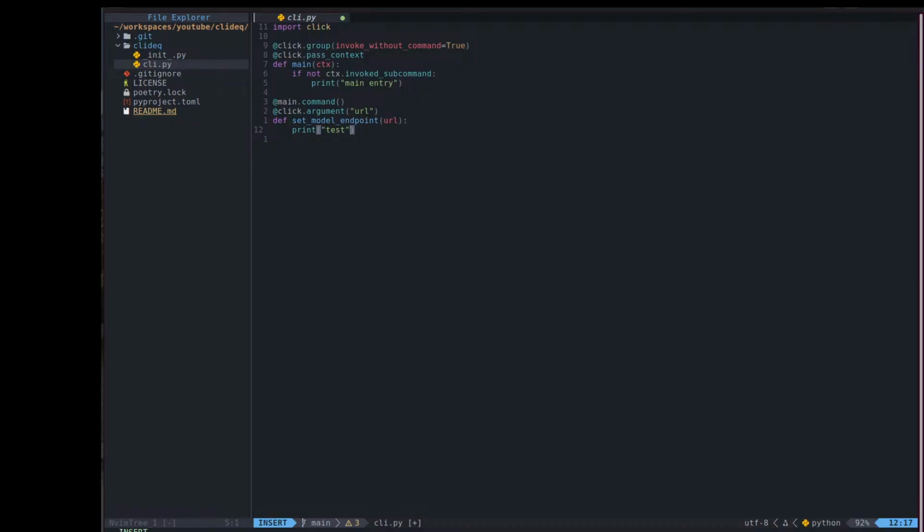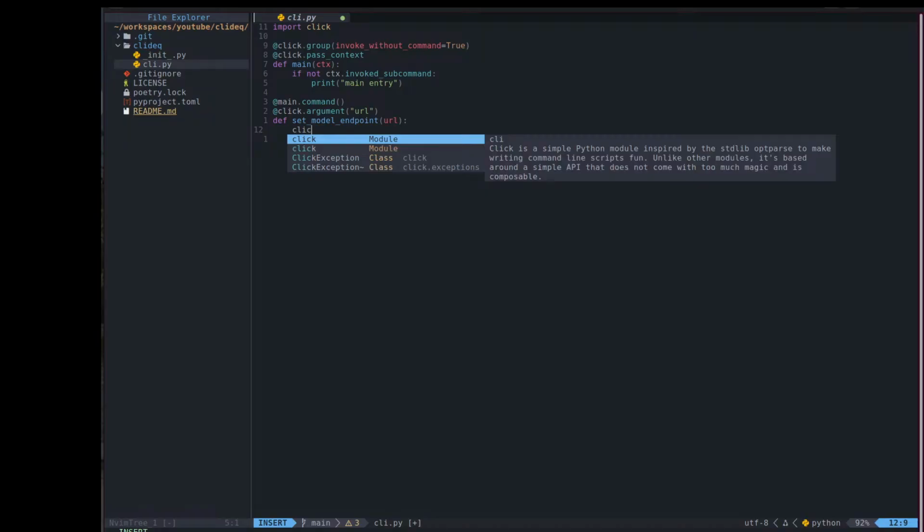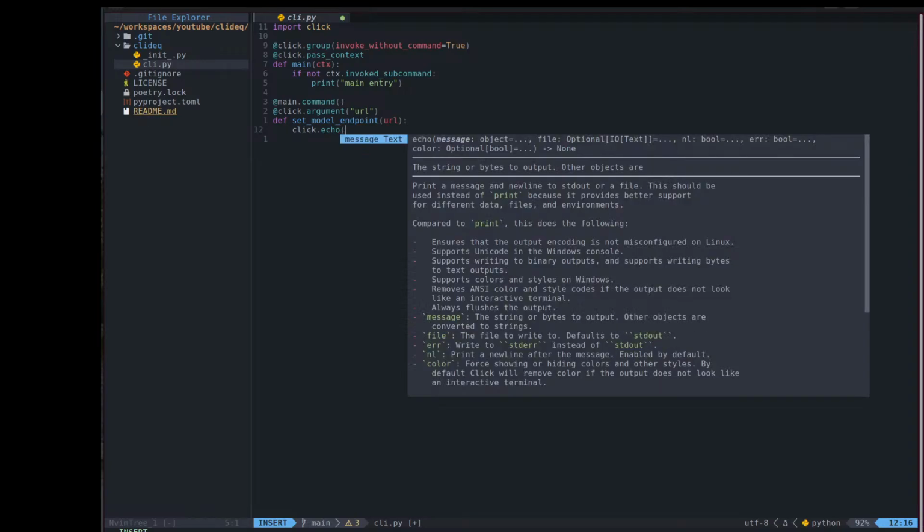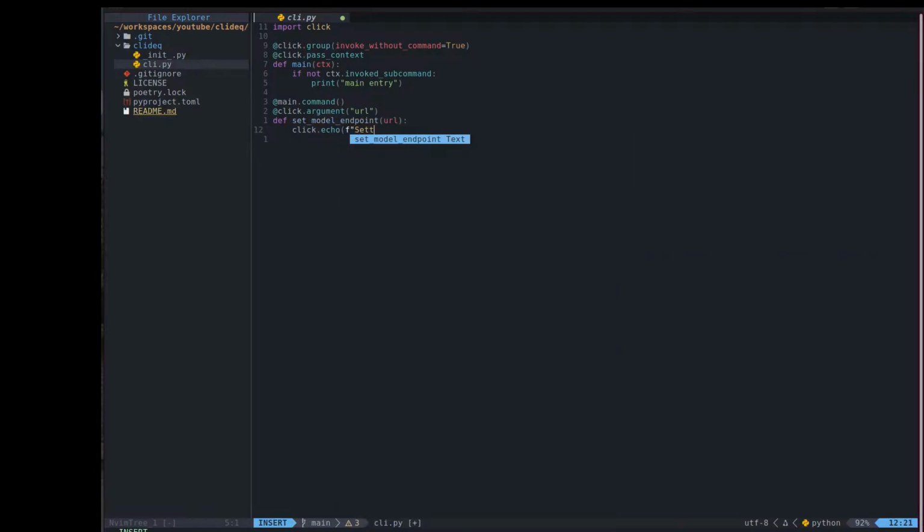And then, instead of print we should say click dot echo. Yeah, that should work.